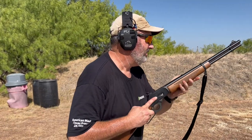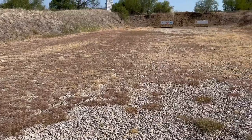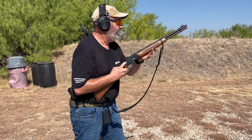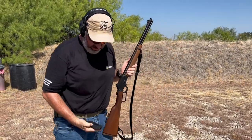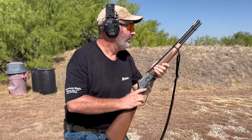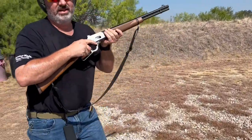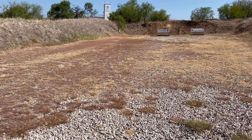Here we go. Again, a miss off to the right from what the front sight told me. Try it again. There we go — good hit on that red balloon. Time was 2.98, a little slower than I'd like, but again, that's why we practice. Last balloon — let's see if I can do better. Not yet. Here we go. Finally, 2.68 — a little better than the first run from the knee. Take your rifle out, give it a try, and let us know how you did.